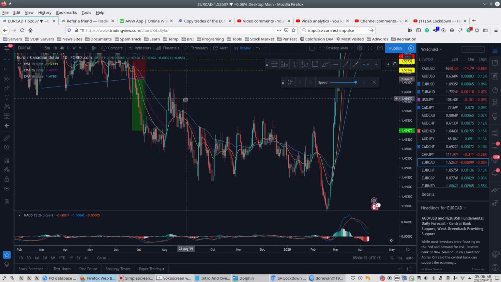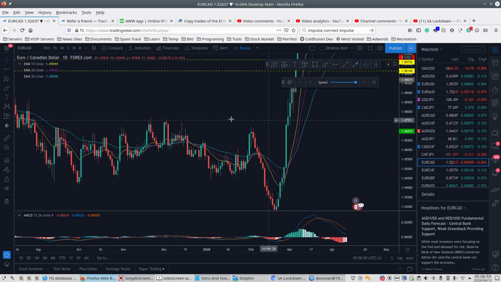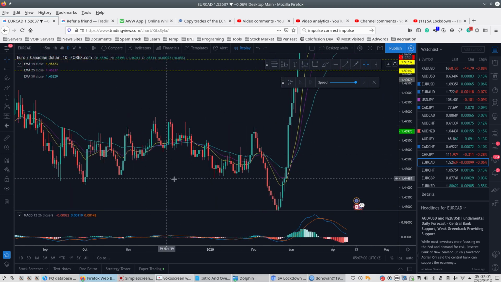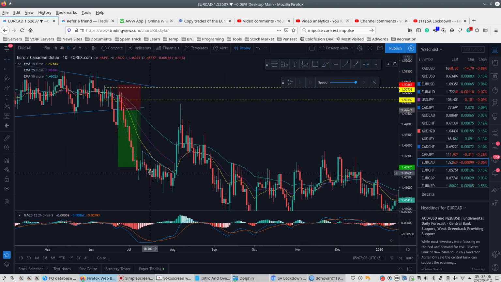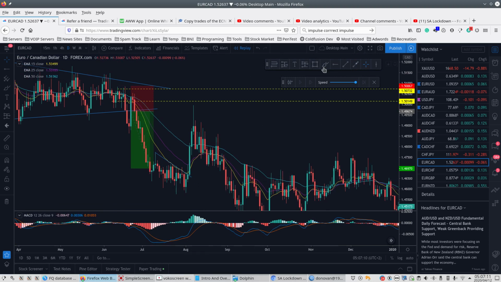So let's move forward to the next one I want to show you. I'm still in daily view. The next one we wanted to get was actually directly afterwards. It went straight from that back into another channel. So now we've got a channel. This one's going to be very difficult because when it broke, it went straight up. So the breakout candle's actually here. If you waited the entire day, you're going to have missed that.